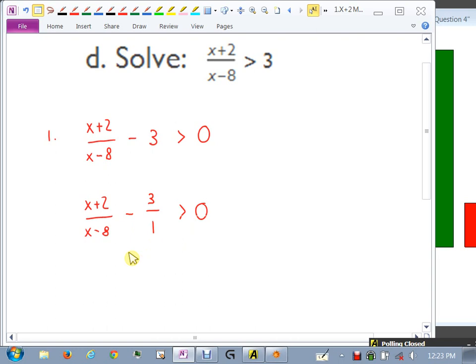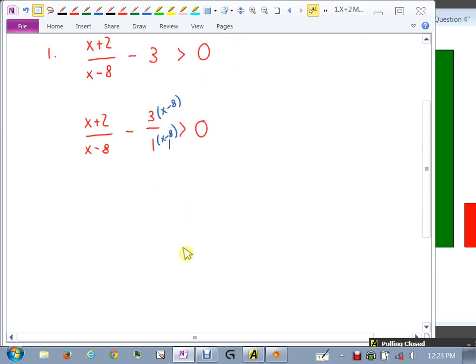So my common denominator, I look at my 2 denominators, I need these both to be x minus 8s, right? So what I do is I introduce an x minus 8 on the top and bottom of this fraction. I'll do it in blue. X minus 8 on top, x minus 8 on the bottom. Let me rewrite the next line. X plus 2 over x minus 8 minus, tell me what my new fraction over here is going to be. 3x minus 24, I'm distributing that 3 through, over the common denominator, x minus 8, greater than 0.